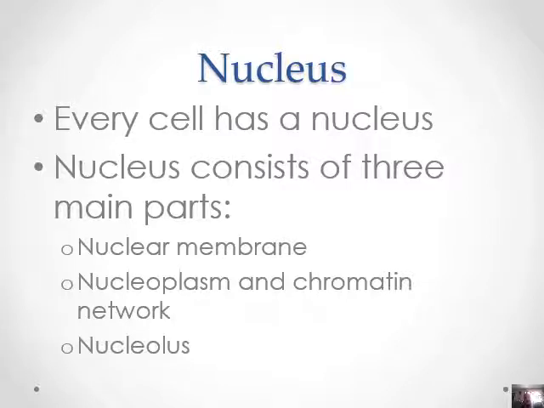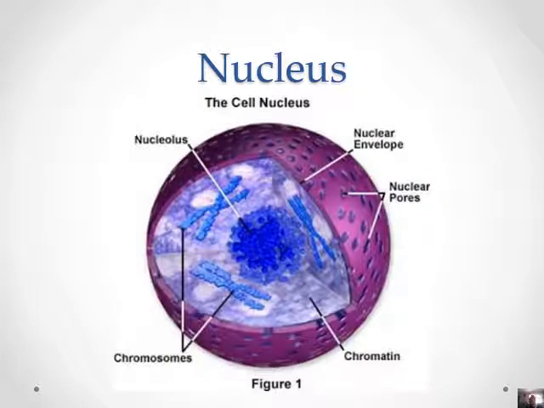And then finally the nucleolus, which is really important and not something we often think about. So this is just a 3D version of the whole thing. You'll be able to see that the nucleus itself has this 3D more rounded structure. It's surrounded by the nuclear envelope or nuclear membrane. In the nuclear membrane itself are nuclear pores, and these nuclear pores are extremely specific in what they allow in and out.